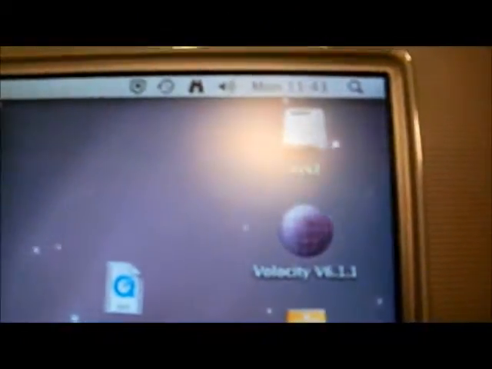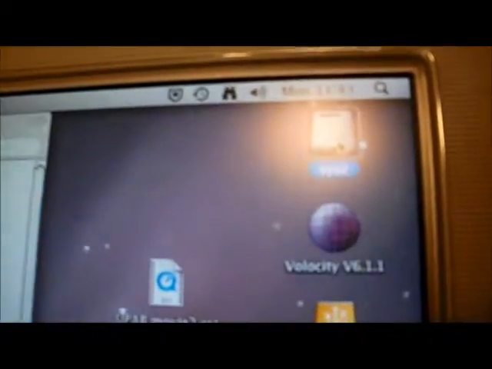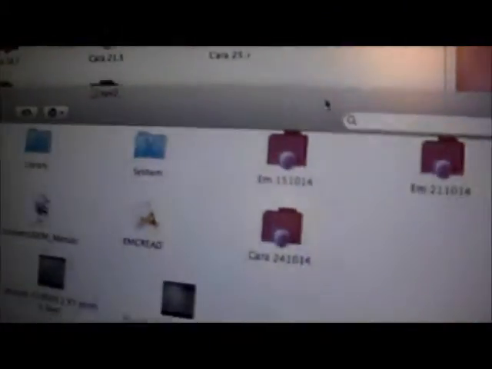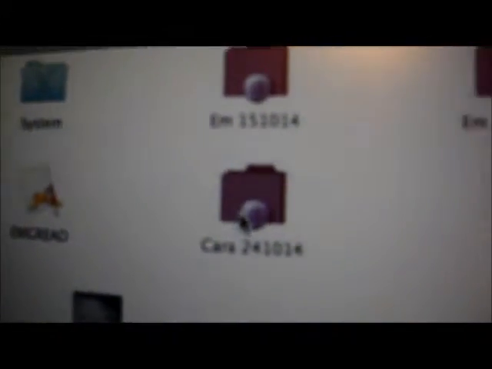Let's now click on System 2, which is the hard disk where our data is. Let's find the mouse. Sometimes the mouse goes onto the other screen, so you've just got to bring it back. There it is. Okay, so System 2, double click, and then just find the last live cell run, which is this, in this case, Cara 241014.